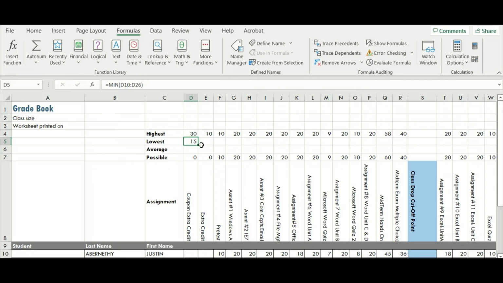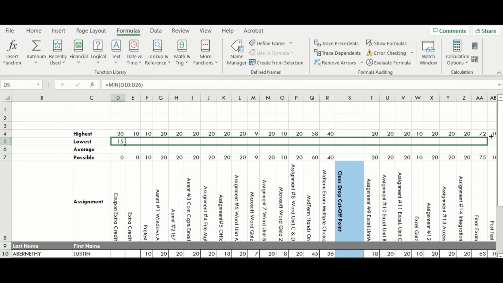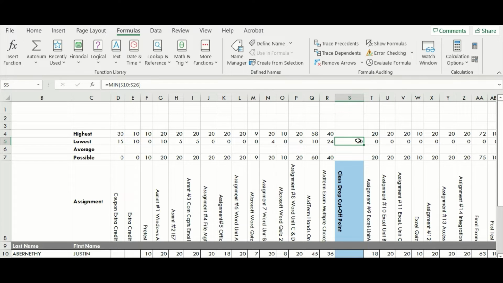You do the same thing that you did above: go back to it, click the little green box, and drag all the way across till you get to AB. I still don't need any S, so I'm going to press back on S, and now my lowest, also known as min, is done.